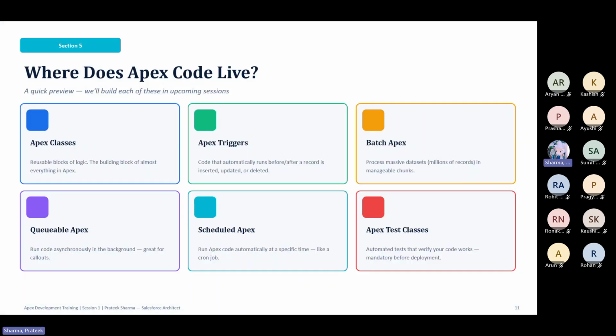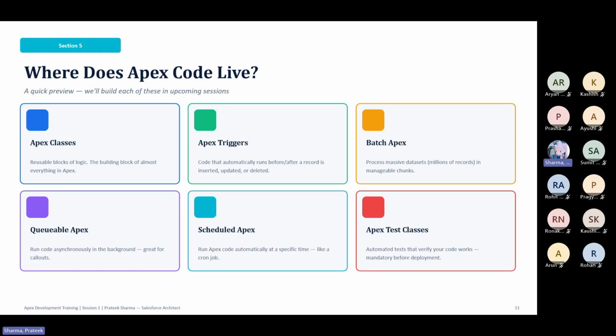Where does Apex code live? Right, it is an important thing. These are the types of things that you will create whenever you write Apex code. Apart from this, nothing you will create. So in all of these 6 things you will write Apex code only. These are just the names, and those will execute in the Salesforce environment, but your code will exist in these 6 things only. First we will write Apex classes. These are reusable blocks of logic in which we will have methods, variables, constructors, and the entire OOPS concept we will learn in Apex classes.